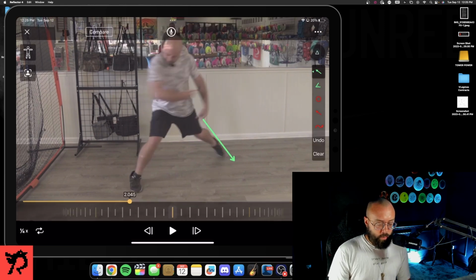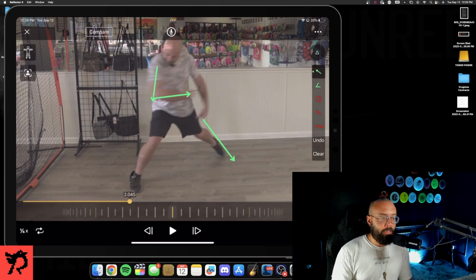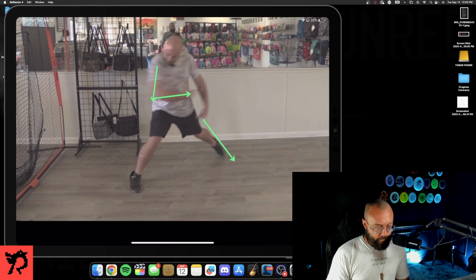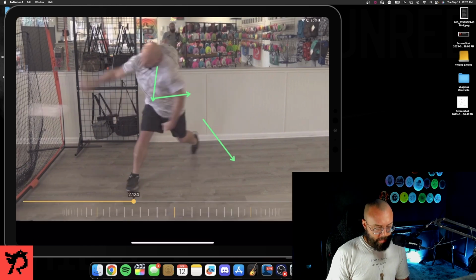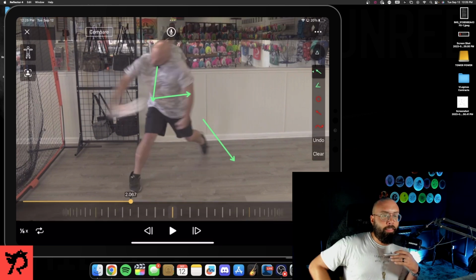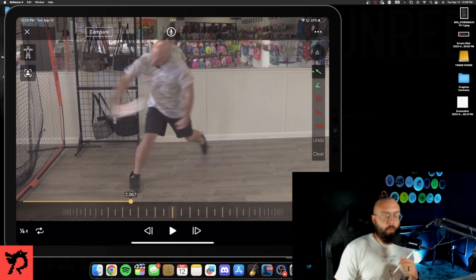And once again, we can still clearly see what's happening here, which means we're not super fast yet. And then in the last moment, it explodes. We get so fast to this moment, and his hand comes through and fires. And like John said, that's where he's feeling the most impact, the most power.